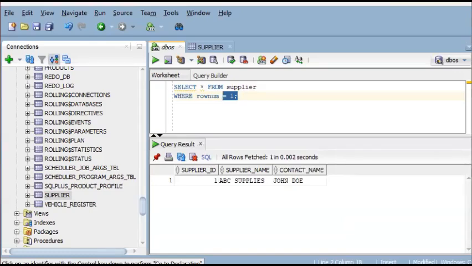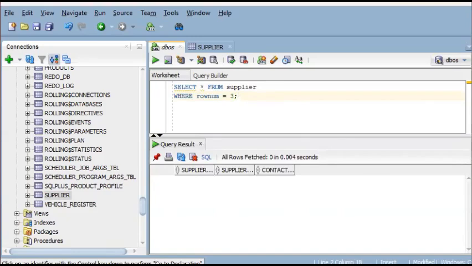Let's say we wanted to display the first 3 rows. We cannot use rownum equals 3. Let's try. If you're not familiar with rownum and you wanted to display the first 3 rows, you would probably think of using rownum equals 3. But when we execute that, nothing gets returned. It's something specific to Oracle.